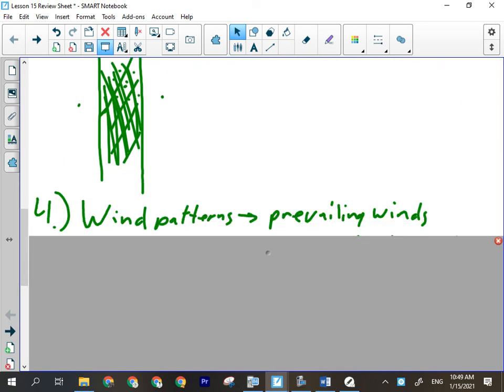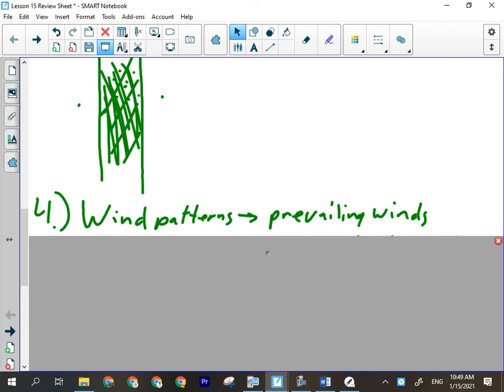Then we talked about wind patterns, patterns of prevailing winds. Near the equator, we have the trade winds, those northeasterly winds. Here, we're at the top of the westerly wind area. And then near the poles, you get the polar easterlies. We're going to get polar easterlies supposedly late next week as the polar vortex descends upon us for a while. So it's going to get super cold, and the wind's going to come out of the northeast instead of the southwest for a while.